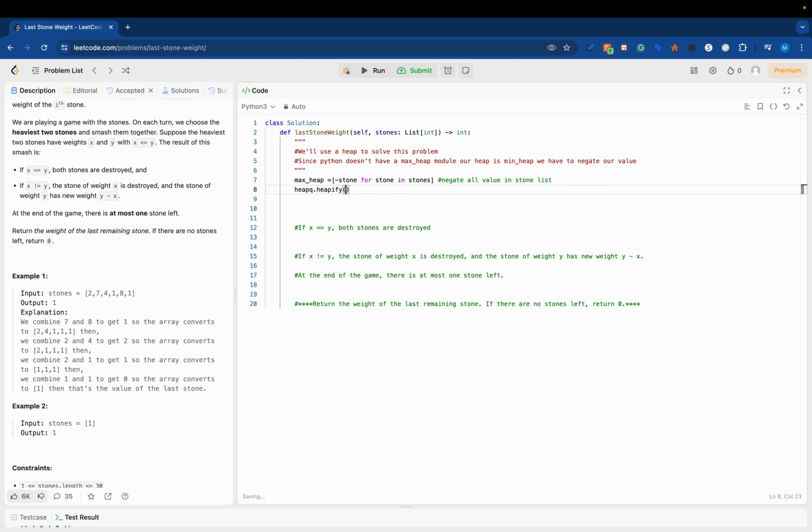Now we've heapified our values into a max-heap, and we have a max-heap to pop our largest numbers from efficiently.